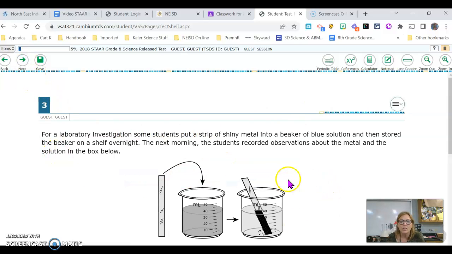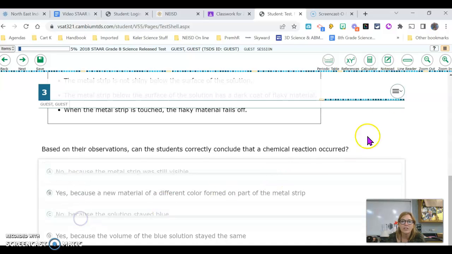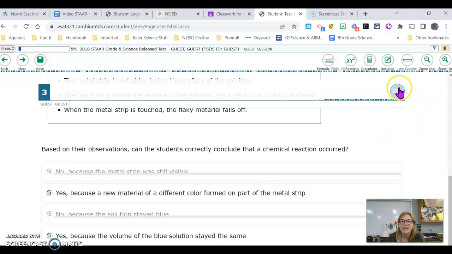Undo next. I'm just going to randomly choose answers because it doesn't matter at this point. Let me get to number 3. Oh, wow. I don't know this one. I've gone through, I've used strike through, I've gotten rid of a couple of answers. But you know what? I'm going to mark that one for review. And notice there's a little flag that appears. And then I'm going to go to the next question.